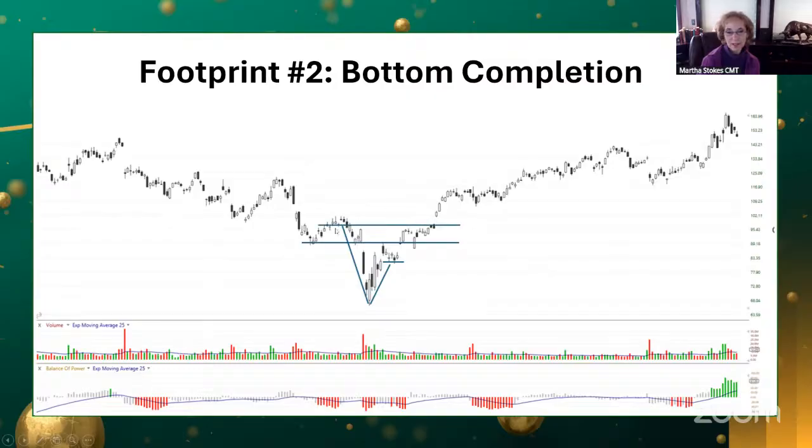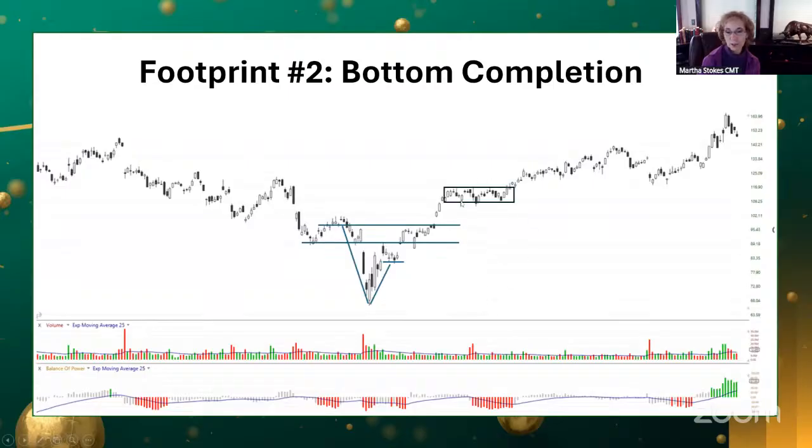So this is a level of bottom completion. They may continue to accumulate, but this is the bottom completion. This is the fundamental level. This stock is not going to go back down and retest. V bottoms are very common. We have rounding bottoms. We have basing bottoms, which are flatter. There are several new bottoming patterns. Every single one of them is created by the dark pools.